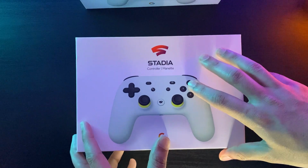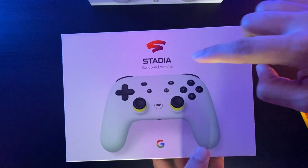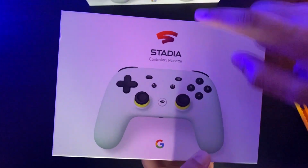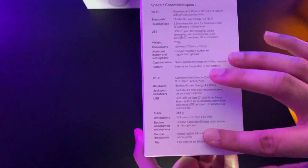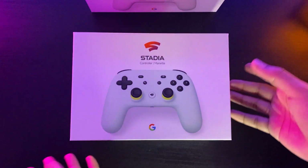Guys, so we're gonna unbox this thing over here. So just like last time, I'm just gonna show you around the box. So we do have the controller, Wasabi in the image on the top, the Google logo, Stadia obviously. Again, same thing, the logo here. Same thing, one place for all the ways we play. And again, the same information about the specs and whatnot. And we just have other product information. So now for the reveal.